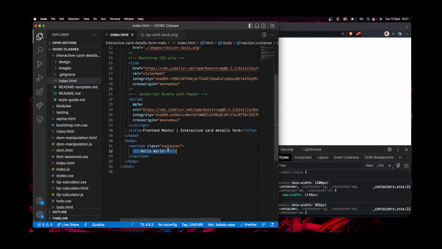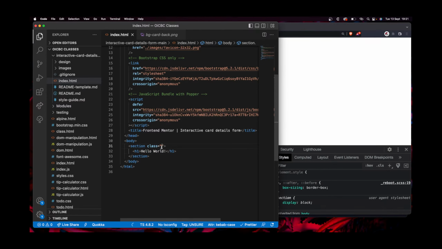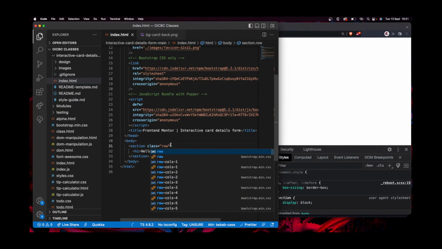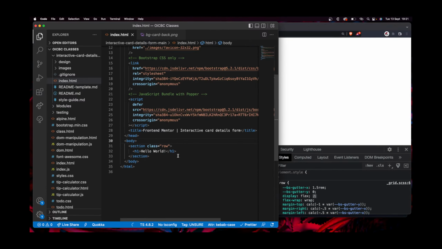We want to be able to replicate that same thing that is happening on Frontend Mentor. So what we want to do here is let's just create a row. Instead of doing display flex, once you do row in Bootstrap, you can have something similar to what you would have if you are using a flexbox, which is going to divide your page into a grid system. Let me just show you what I mean by that quickly. So I'm going to have row. To complement the row class is going to be the column class.